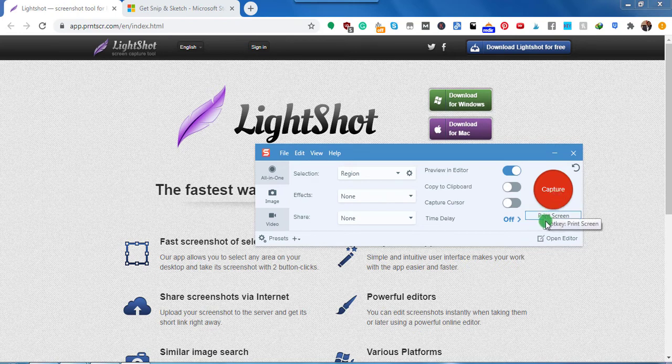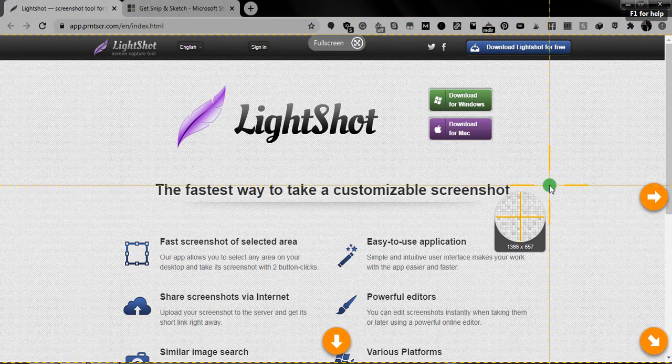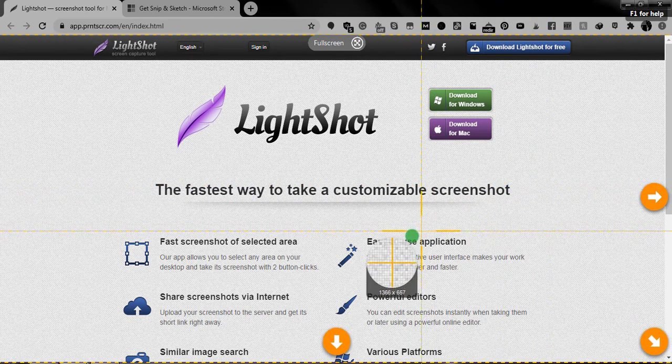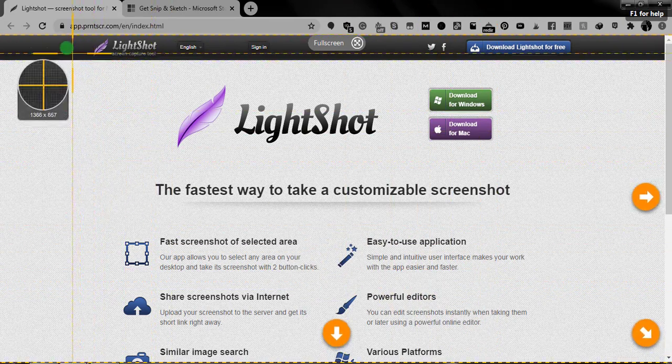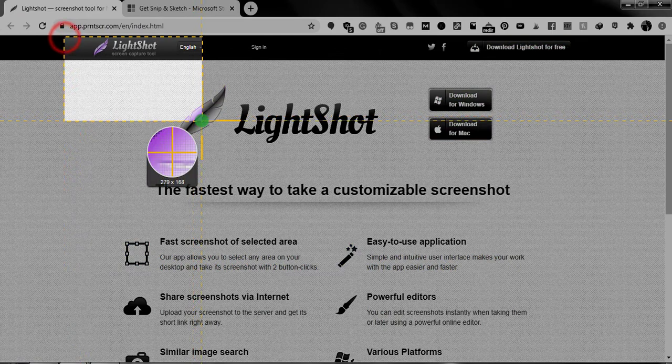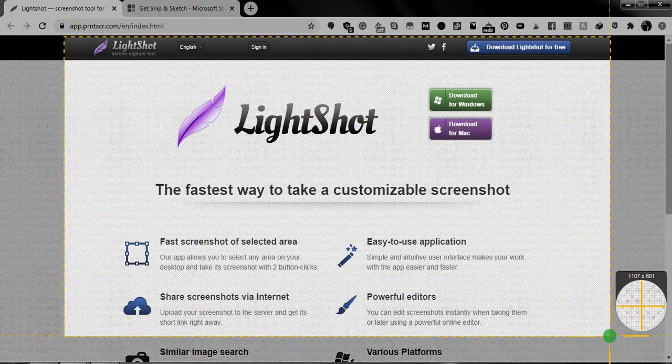Now, the reason why print screen is written here, it's a hotkey, and you can change this so that it doesn't interfere with your other screenshot taking applications. And since I use the print screen with Snagit, I'll just leave it as is and just click on capture. And once I click on capture, these particular sections appear, and you can see the arrows as they point. If you had a big monitor and you need to take screenshots horizontally, this is going to help you do just that. And if you want to do them vertically or even diagonally, this is going to help you do that. But we just need to take a screenshot, let's say, of this particular section up to there, and we're done.